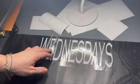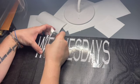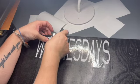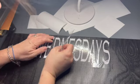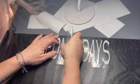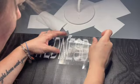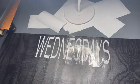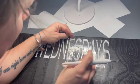So this was one of those instances that you guys didn't get to see the part of how I put this on because I was all in the way. All you saw was my sleeve, and it was a mess. But what I did was I measured the board. Even though I knew it was 24 inches, I wanted to get halfway, make sure it was 12 inches. And then I folded the Wednesday lettering in half, putting the W and the S together, to make sure it was in half, and then I lined that up with the little mark that I put on the wood. That way, that is the center of the piece, and then I go off that part.